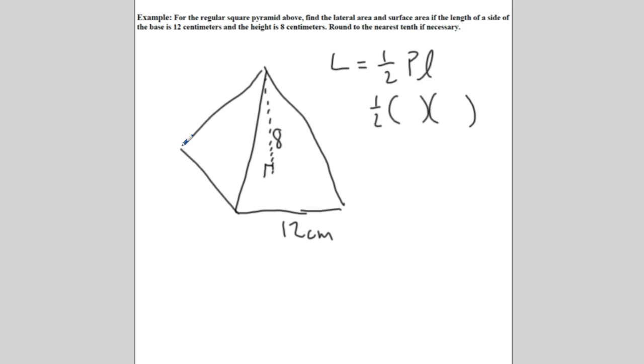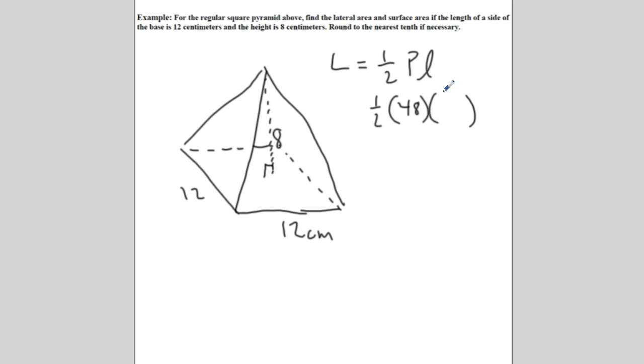Now here the perimeter of the base is going to be 12 on each side. You imagine this is a square, so back here in the back is 12. Back here is also 12. So it's 12 plus 12 plus 12 plus 12. There are 4 12s. That'll give you a total of 48. The perimeter of the base comes from 4 12s, it's 48.